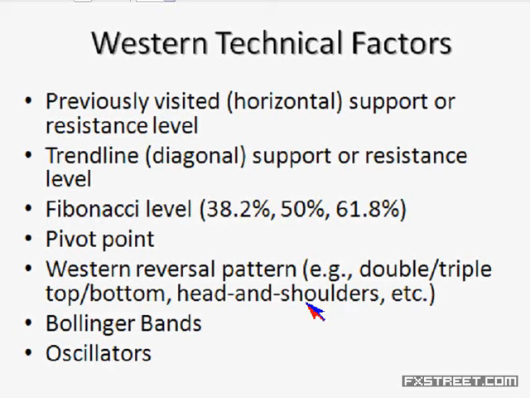the double, triple, the reversal patterns. The Western reversal patterns. Bollinger Bands also can be used oftentimes as support and resistance, although not always. And then oscillators. How do I use oscillators? I'll show you in a minute, but most of the time, the way I use oscillators is to confirm turns in the market.